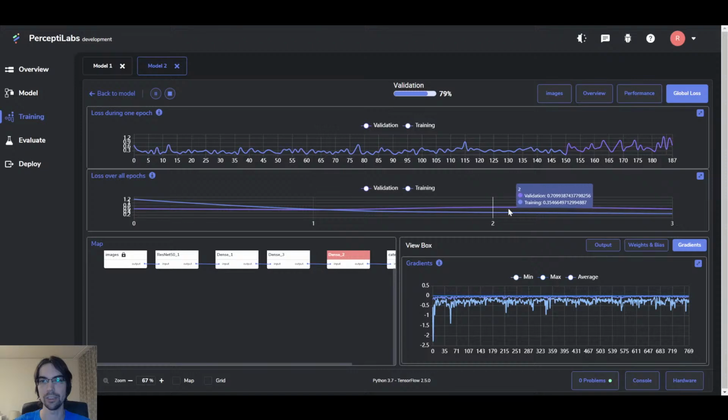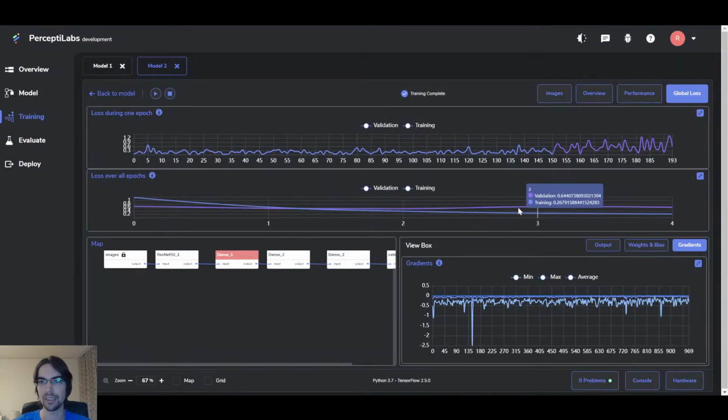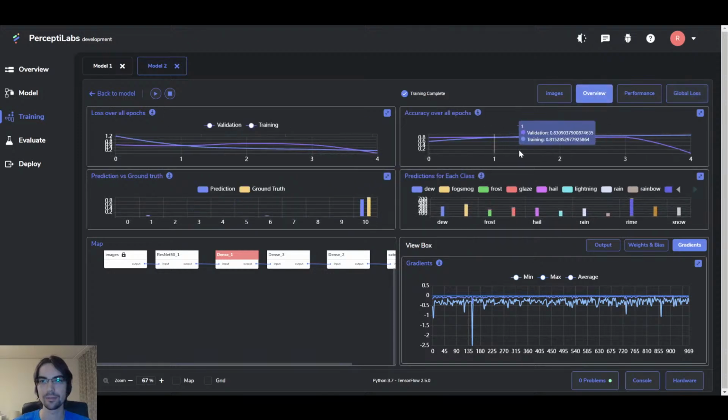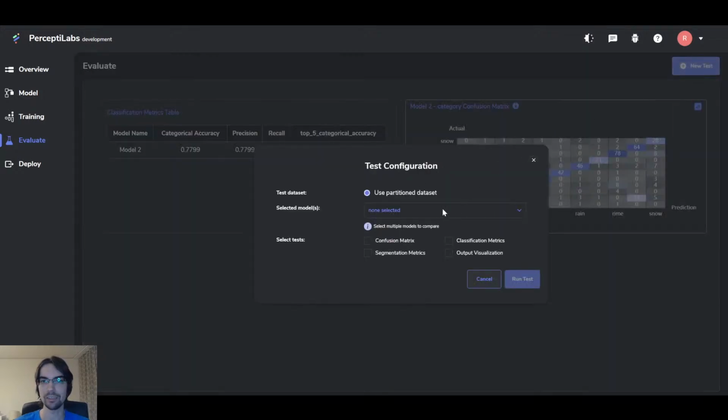And we can more easily zoom in here on the difference between the validation and the training loss. And we can see here that they're starting to diverge at some point. It seems like we didn't get this end result from that one, but let's run it through evaluation. The previous categorical accuracy was 0.78, so let's see how this one's doing.